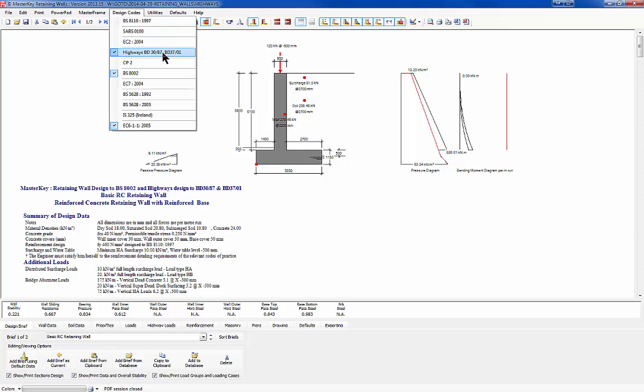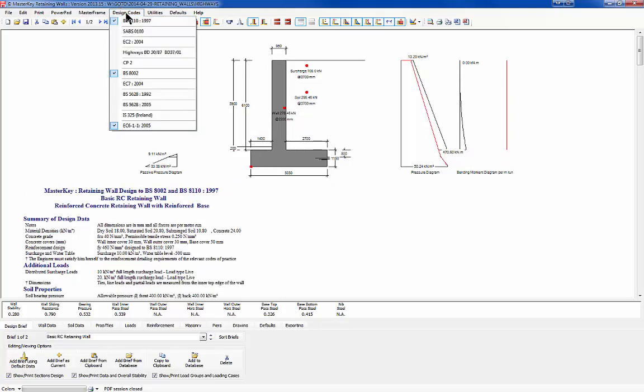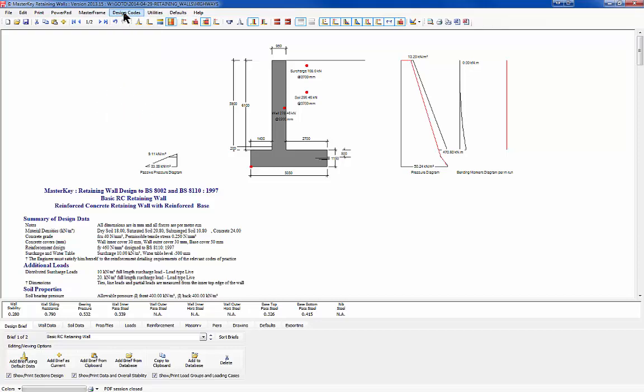So the BS 8002 loading with that. Naturally, you could design your masonry if you wanted to, but I think it's going to be more intelligent to be designing to 8110 and the BS not to have any masonry to worry about.